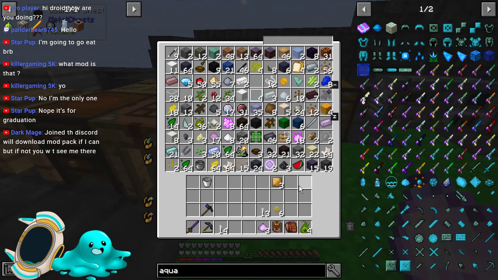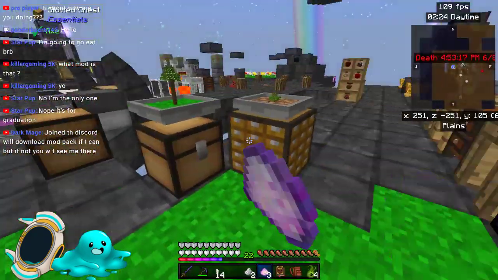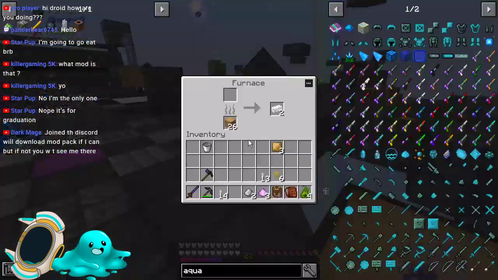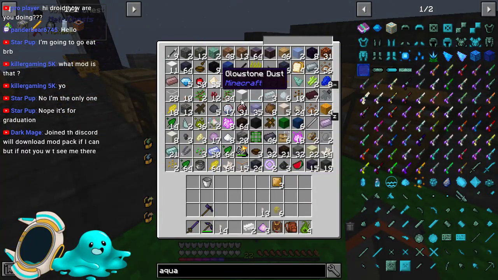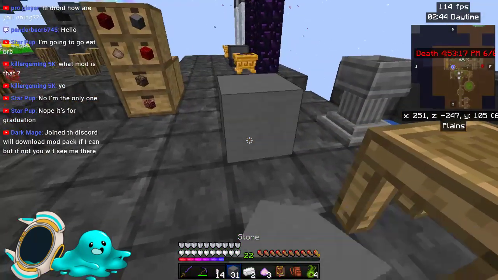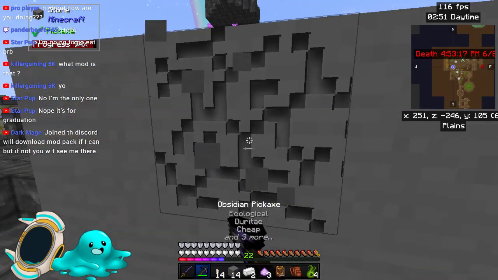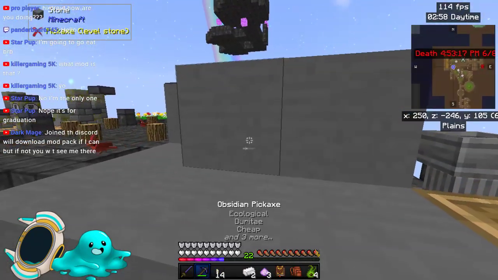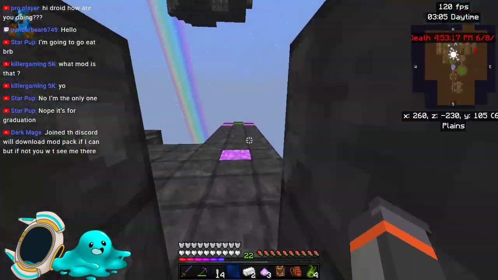There's my Salis Mundus. And I've got enough iron somewhere to... I should have enough iron somewhere in the end to make a cauldron. I think I've got enough iron upstairs to make a cauldron, and then I just need some cobblestone, which I don't actually have much of. I've got some stone though. It's a weird kind of juxtaposition that stone is easier to get in this mod pack than cobblestone. Cobble is a more process intensive thing than just normal stone, which is very odd indeed.